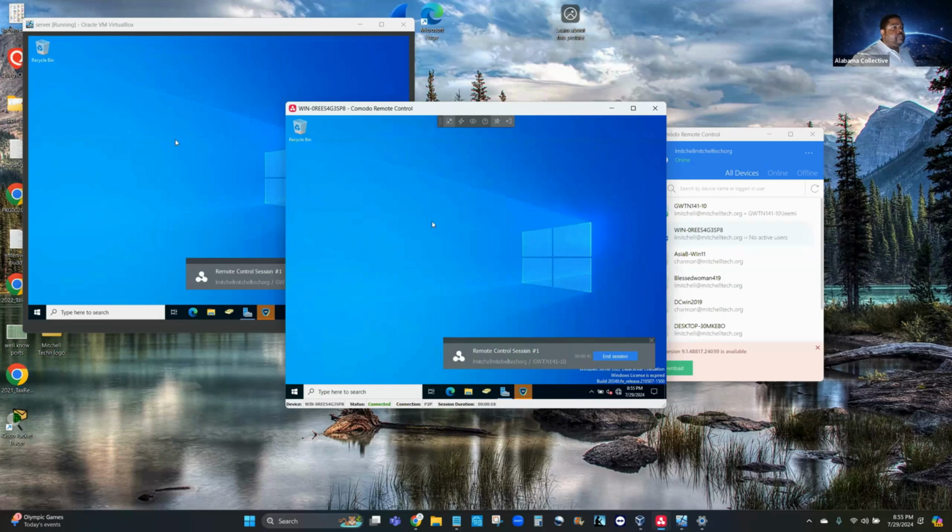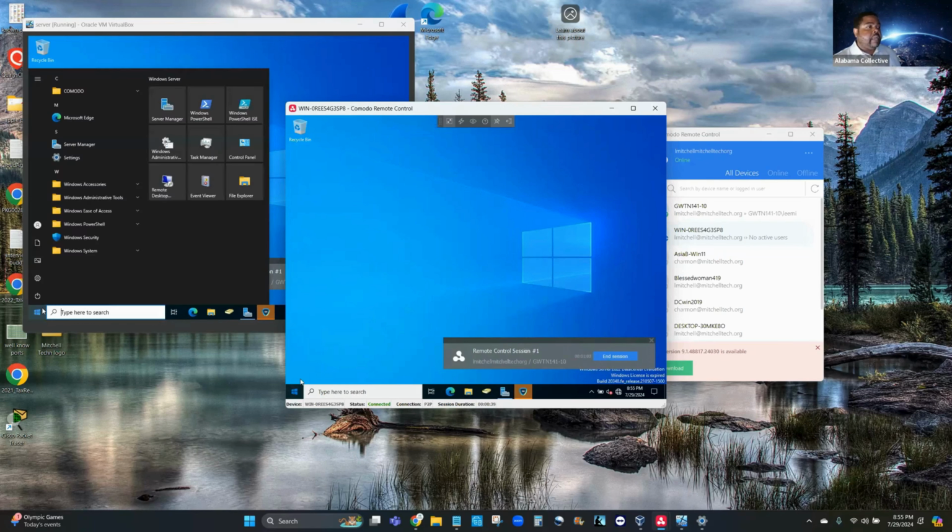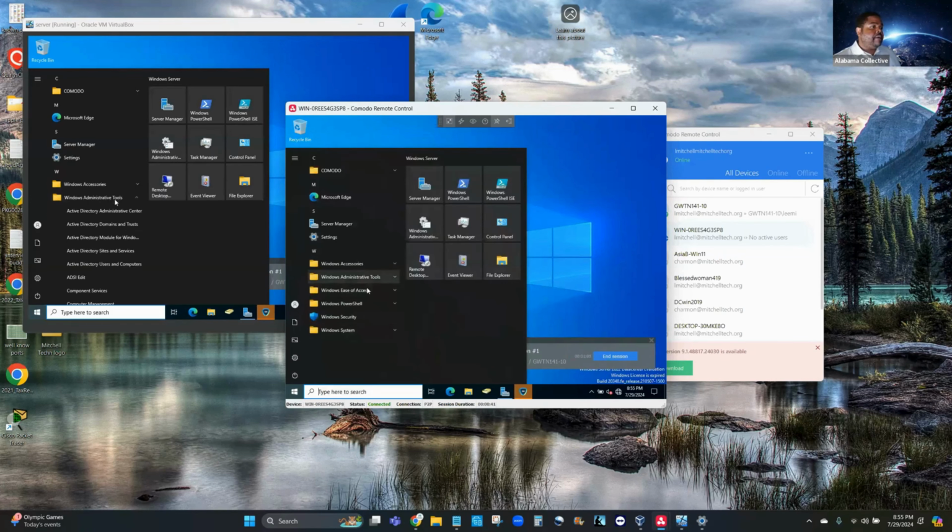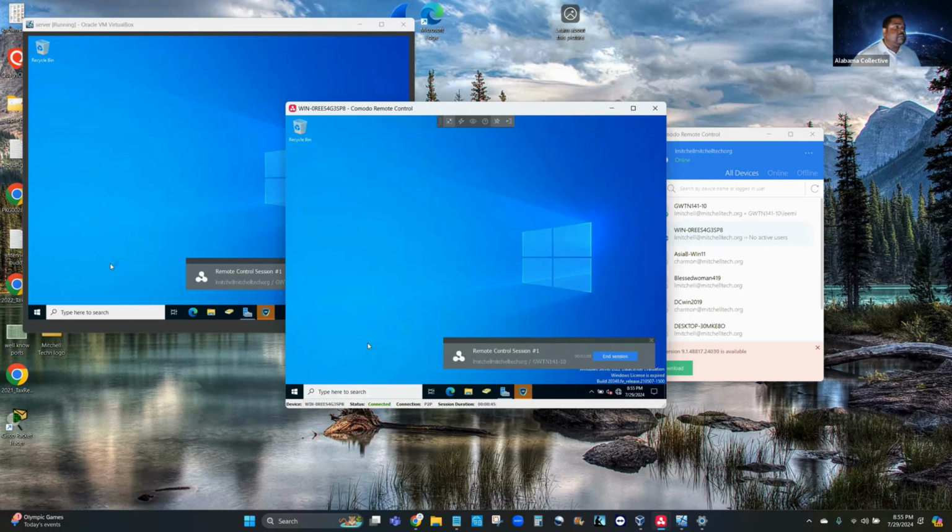So now, as you can see, I'm moving my mouse in one spot, but you can see that mouse moving as the user in that other spot. So in the real world, even if we're across the nation or across the world, once I remote into your machine, I'm controlling it in real time. I can just pretty much do whatever I need to do. And it's very seamless.